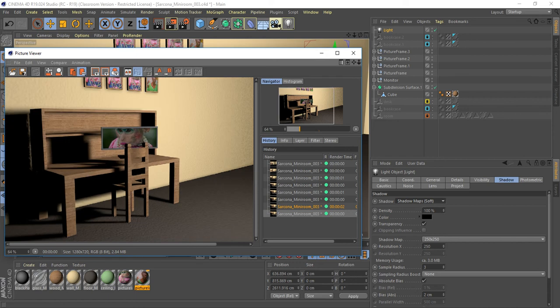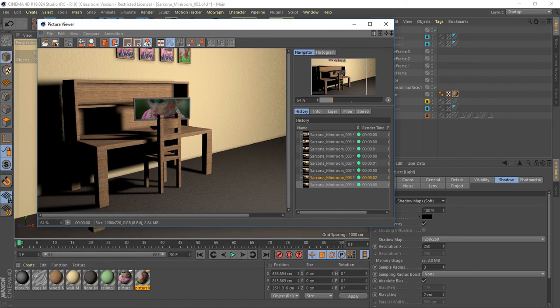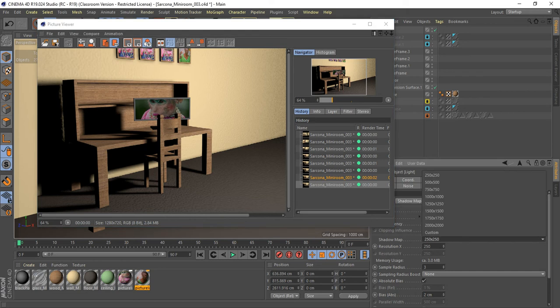Now, the way that the soft works is, imagine that we have a picture of a shadow that we're stretching out over our entire area. That picture is 250 pixels by 250 pixels. That's what this number right here means. So if I take this up to, you can leave yours at 250.